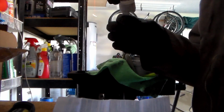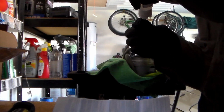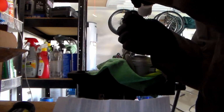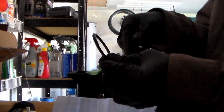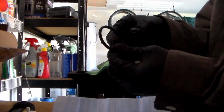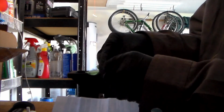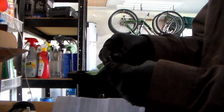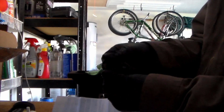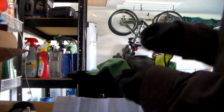I put about half of the ring coated in it, and then I just rub it in with my fingers, and that should be good.